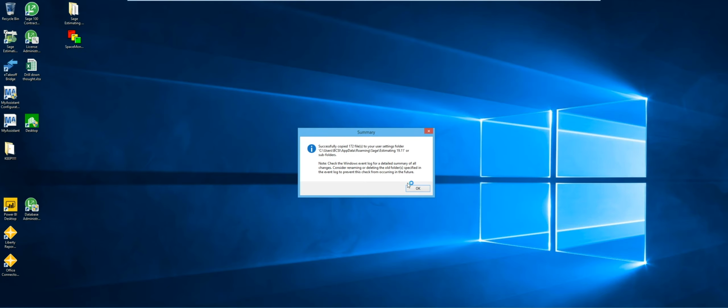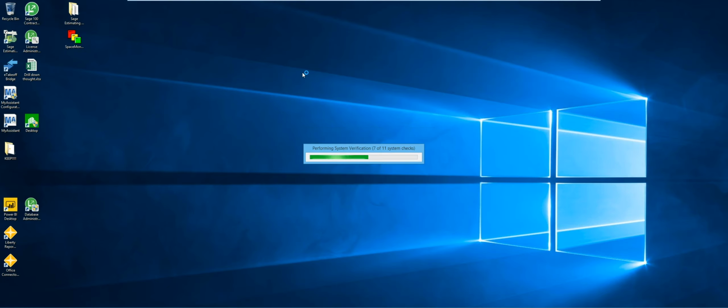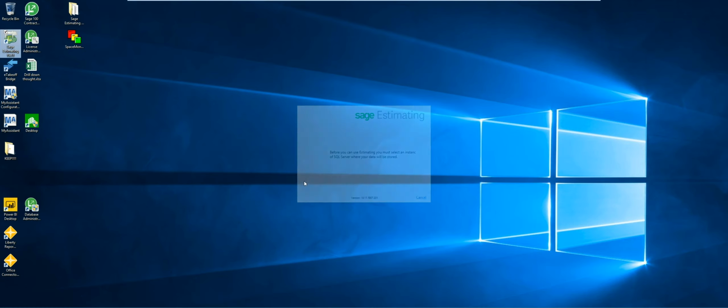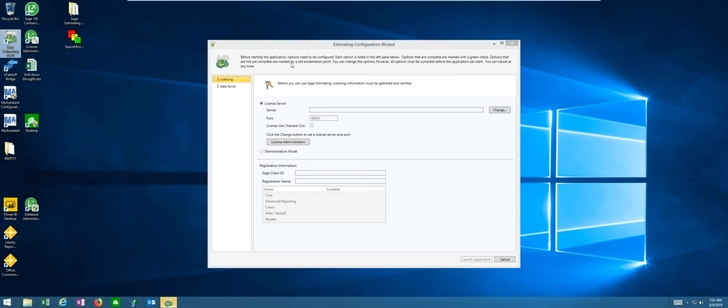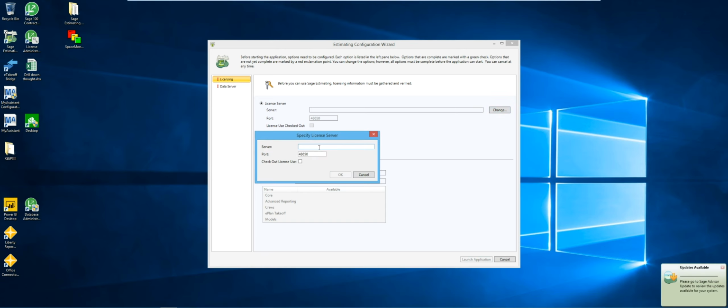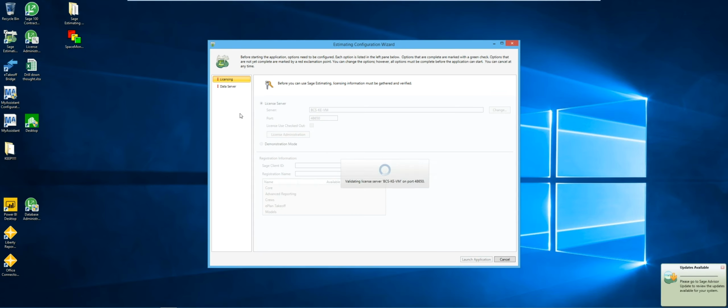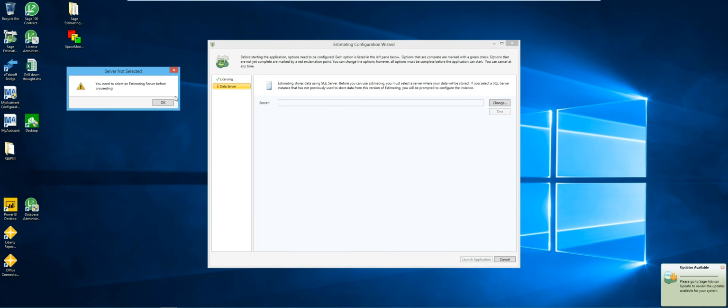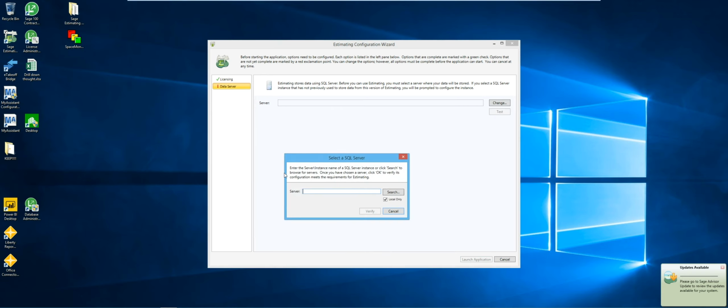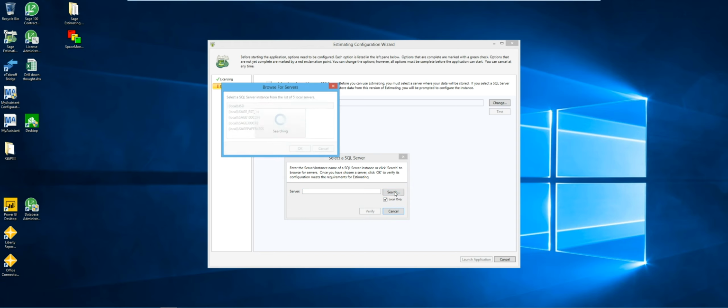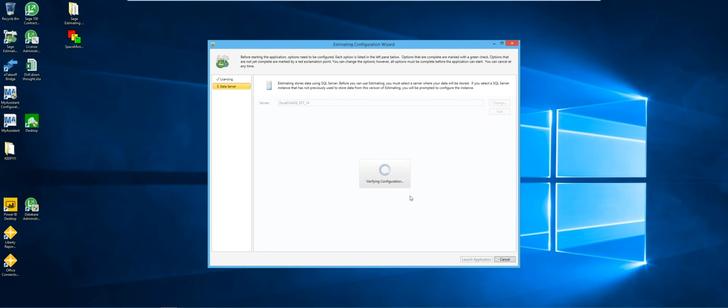So it's copied some of my information from my other profile over here, or the other version. Okay, so first thing, needs to know where my license server is at. So you have to go back in and put what your license server is at. And then where's your data server? So in most cases, you're going to need to uncheck this box. Since I've got it installed all on one machine, it's all right in the one machine here. So there's the SQL instance that I'm using.